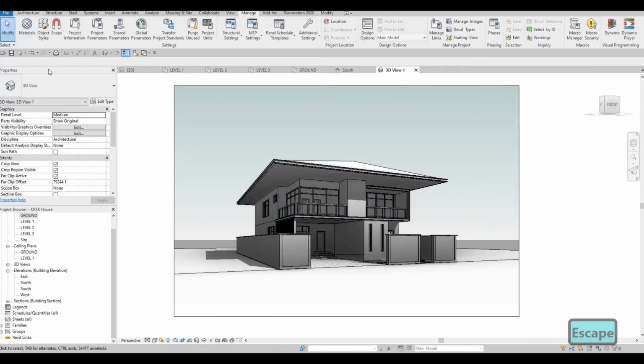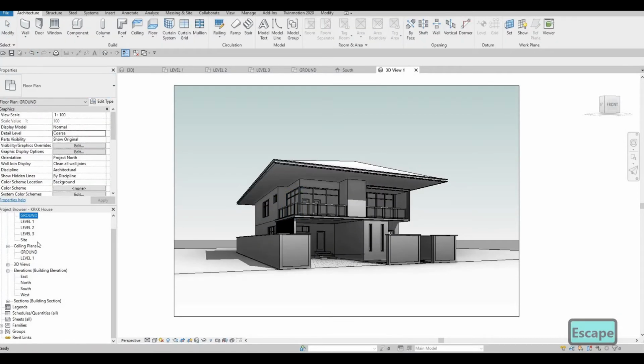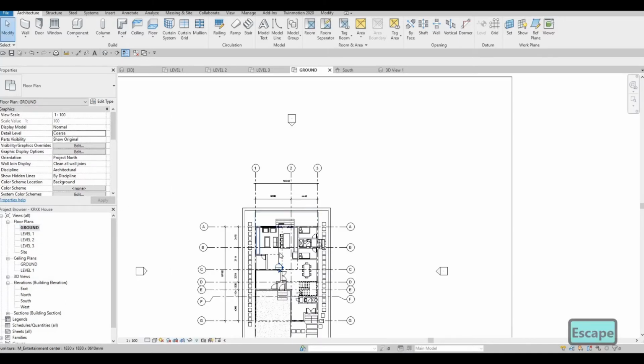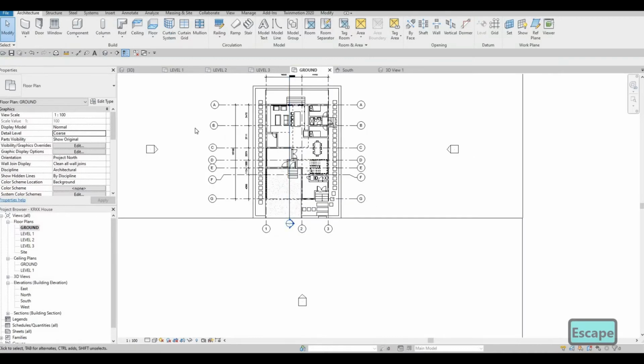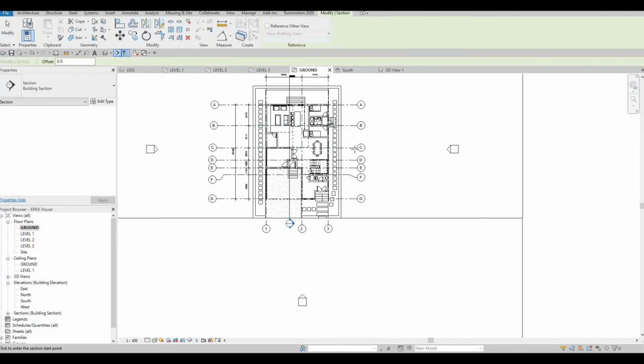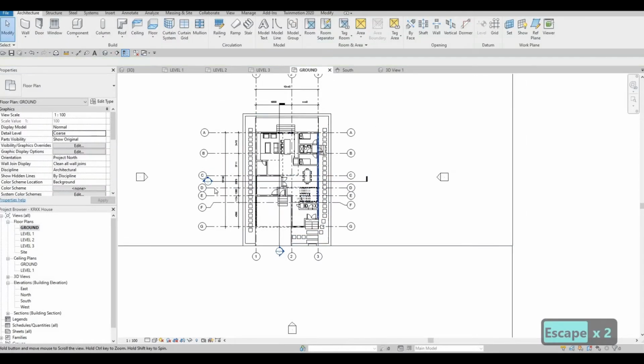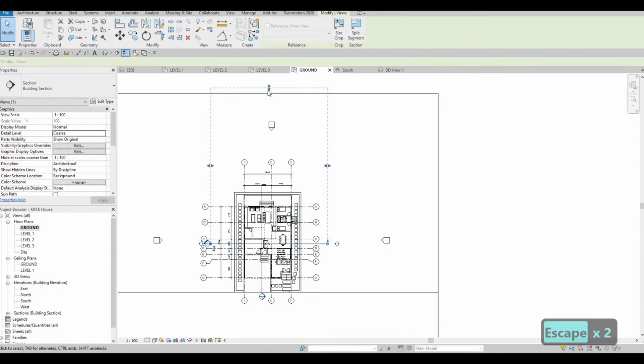At the same time now, let's prepare this drawing because we're ready. I'm going to just stretch this one so that it's the whole floor. So we have section like that, and then let's add in another section so that I could show you how to set it up in sheets.